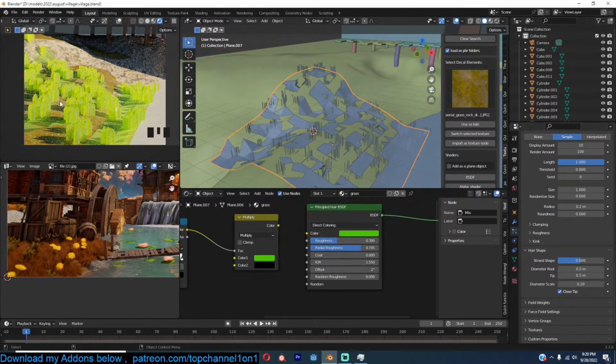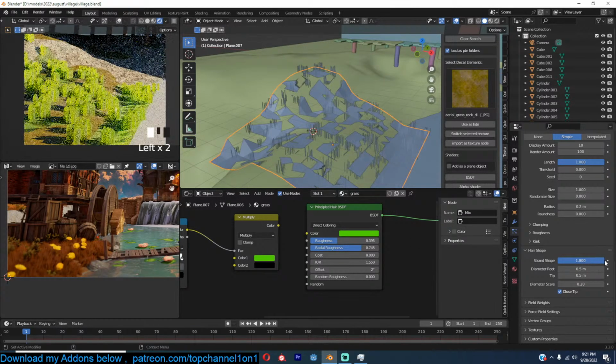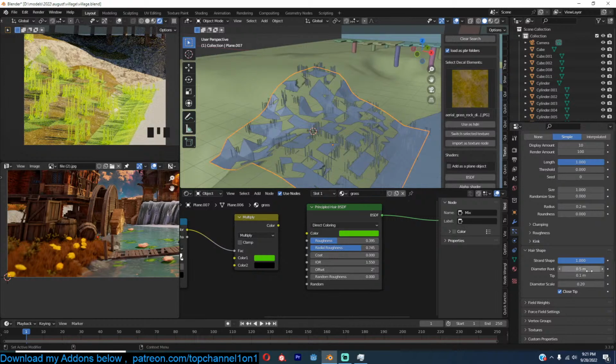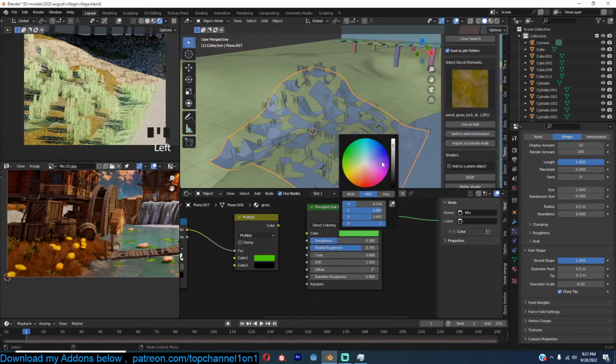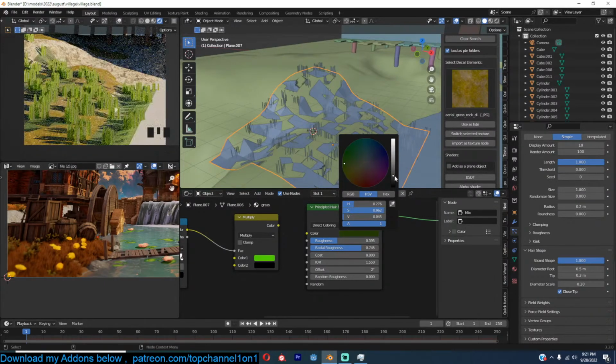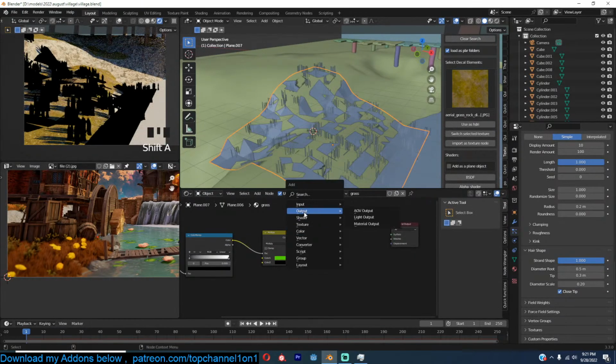I don't know if you can see from the YouTube compression how the grass looks. Change the strand shape. The tip should be 0.1. Maybe 0.3. Yeah.